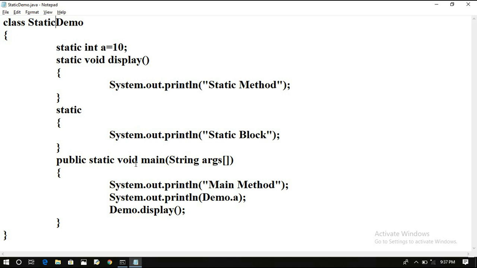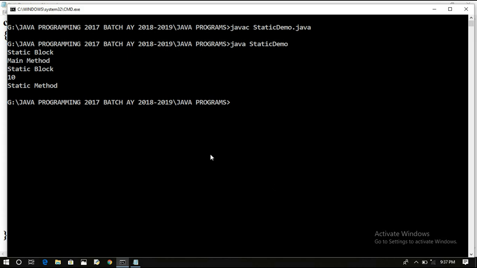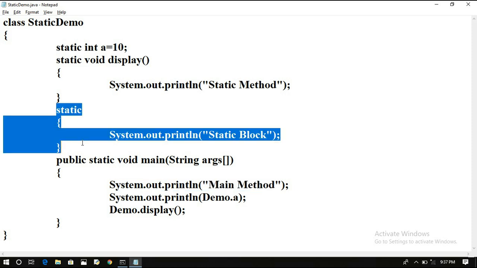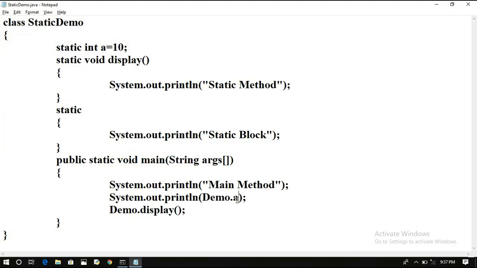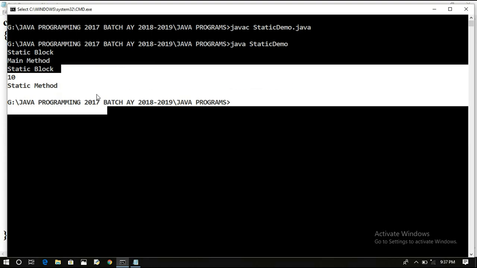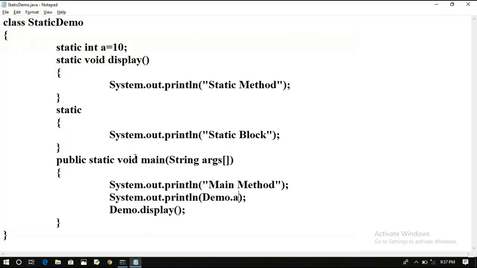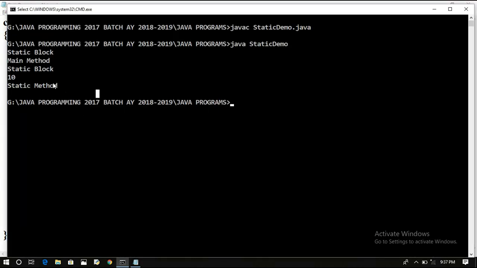Even though the main function has its first line printing main method, here we are getting the static block because there is a reference to the class where the static block has been declared. So without any explicit call, the static block is executed first. So static block, then main method, and then demo.a. So 10 is printed, right?